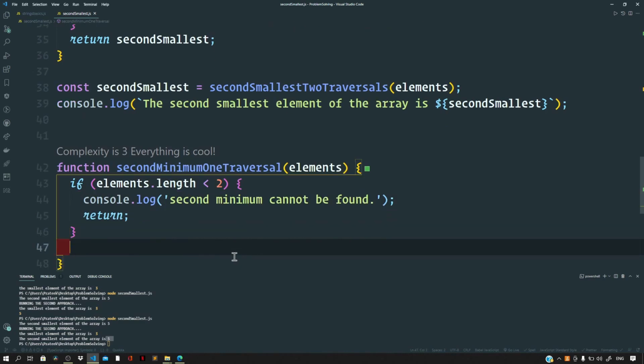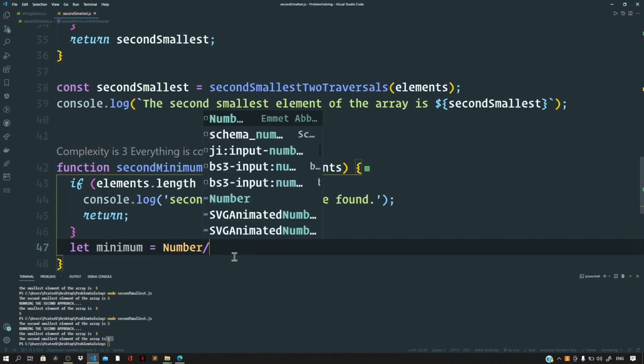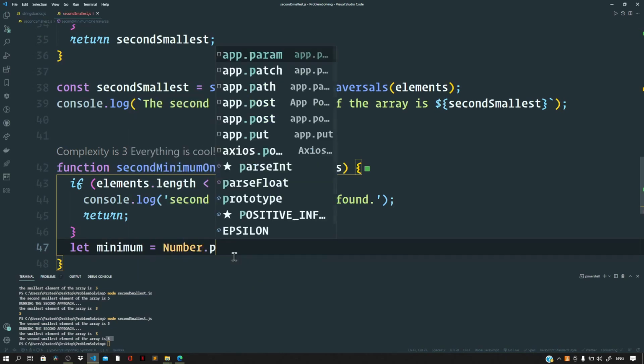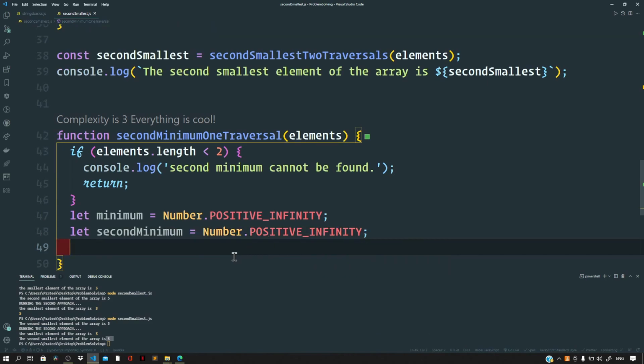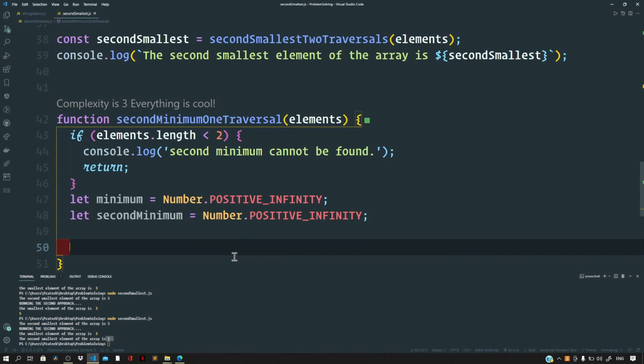Now here we need the 2 variables. So minimum, set this to Number.POSITIVE_INFINITY, and second minimum as positive infinity, right?